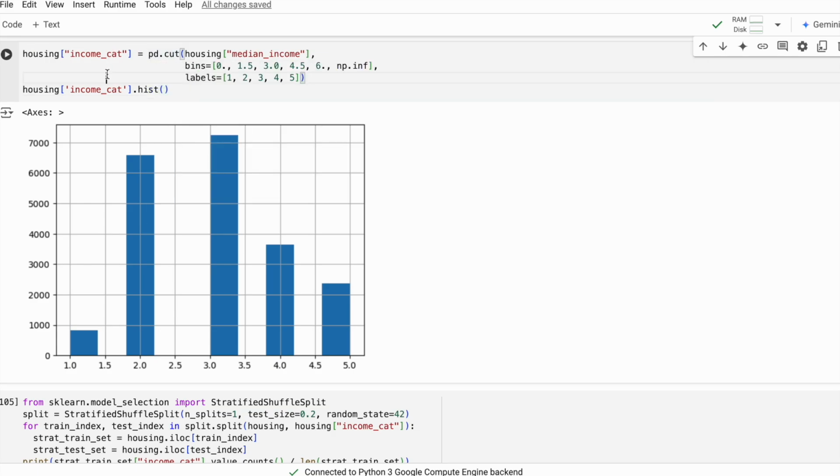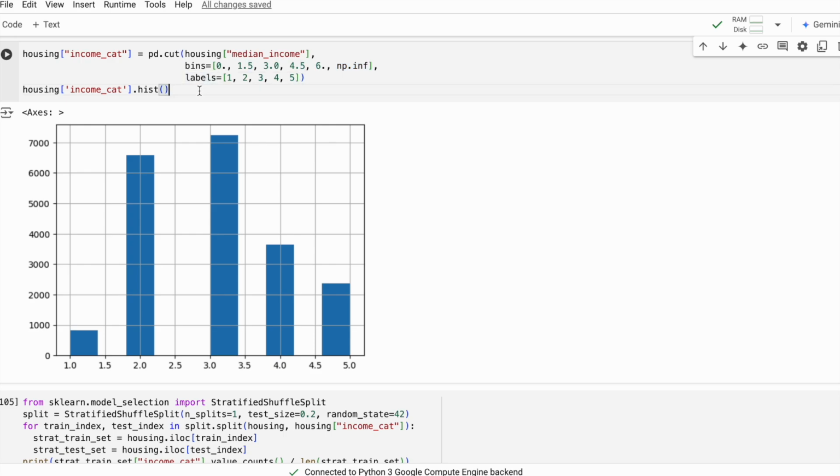Here's the code to transform the continuous median income value into categorical values. We'll add a new column called income_cat, where the median income values will be grouped into specific ranges. For example, values from 0 to 1.5 will be labeled as 1, values from 1.5 to 3 will be labeled as 2, and so on.